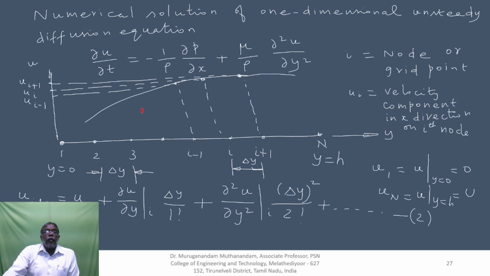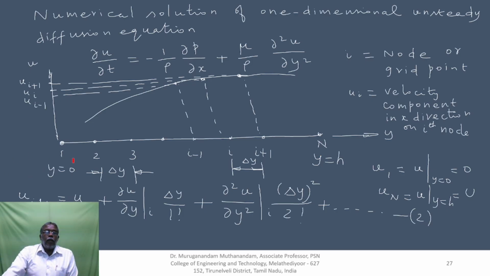Before that, we initially assume it is a non-linear profile, where the value of u at the I minus 1 point, where I is an index which varies from 1 to n. When y is equal to 0, y is the physical location of the fluid particle near the bottom plate. y equal to h is the physical location of the fluid particle near the top plate. So the bottom plate location is given by the index 1, the top plate location is given by the index n. In between, the index I varies from 1, 2, 3, etc., I minus 1, I plus 1 up to uppercase N.